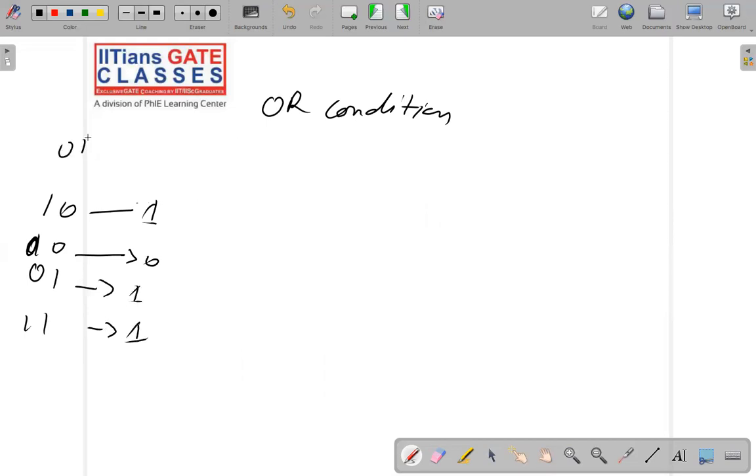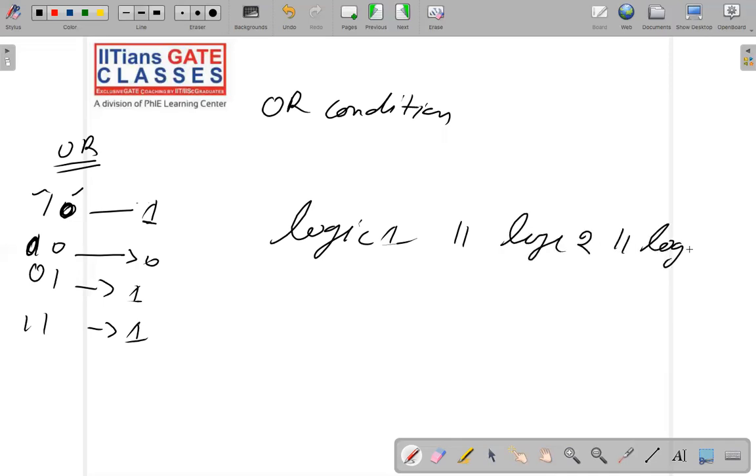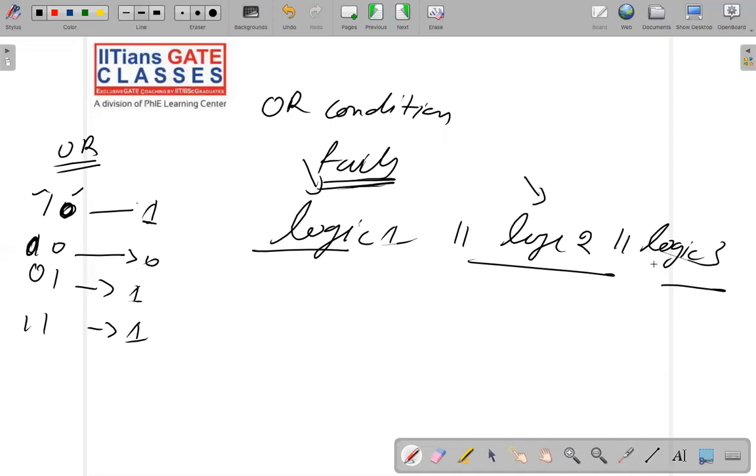What is the meaning of the OR condition? If any of the inputs is true, we will return true. So if we have logic 1 or logic 2 or logic 3, any number of logics, if this one fails, then only it will check the next condition. At least one condition has to be satisfied, right?